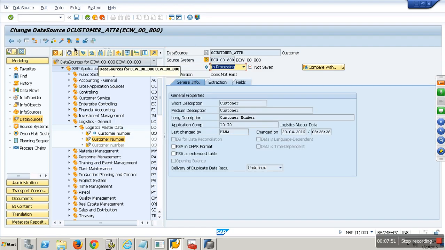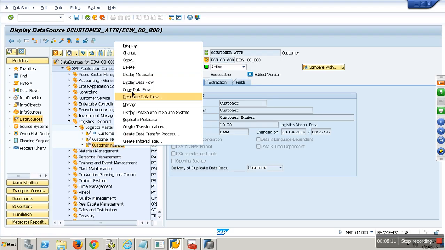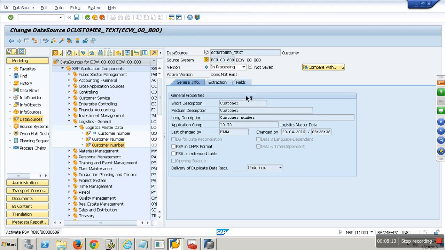After replicating, should I activate the data sources? And text. You can observe the transfer structure if required.